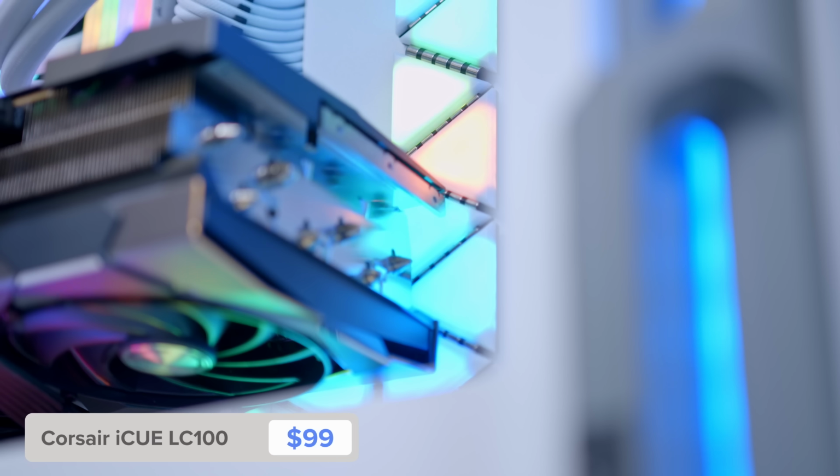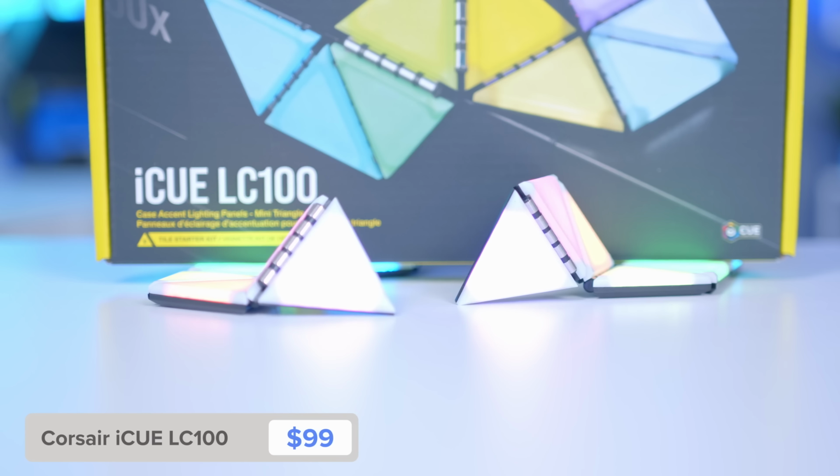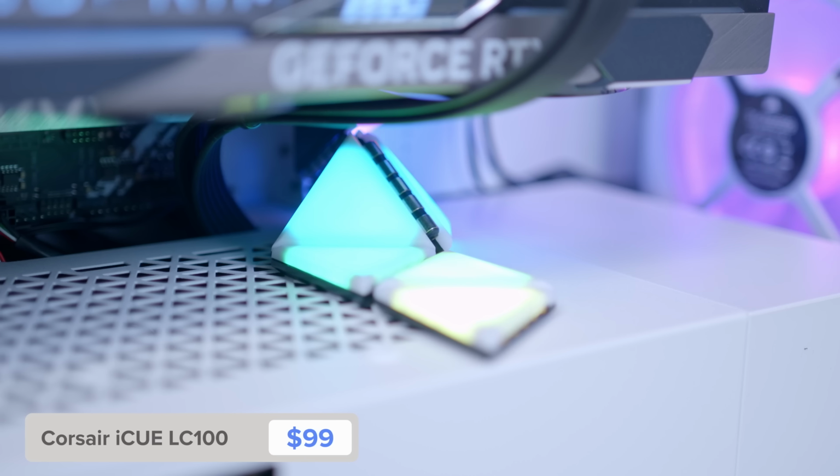Finally, and actually finally this time, I promise, I've also got these Corsair iCUE LC100s. An expensive design inspired by the Nanoleaf options for the inside of the PC. Really, really cool. We'll be trying those later.